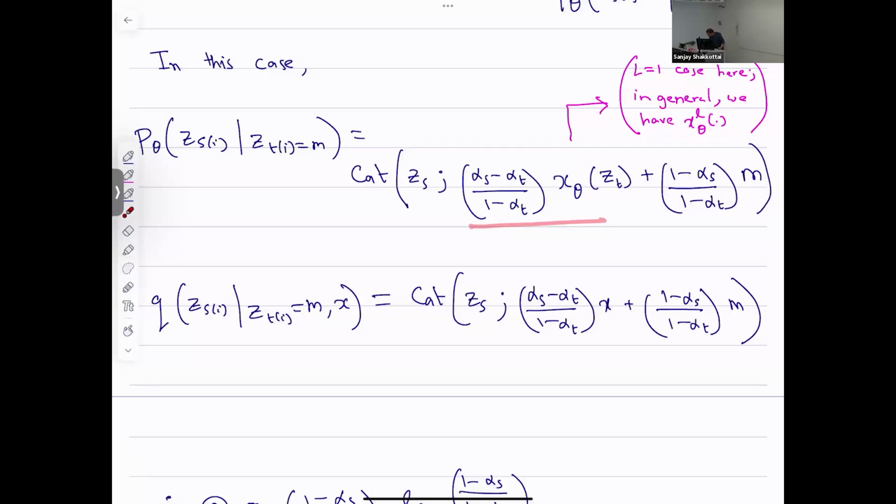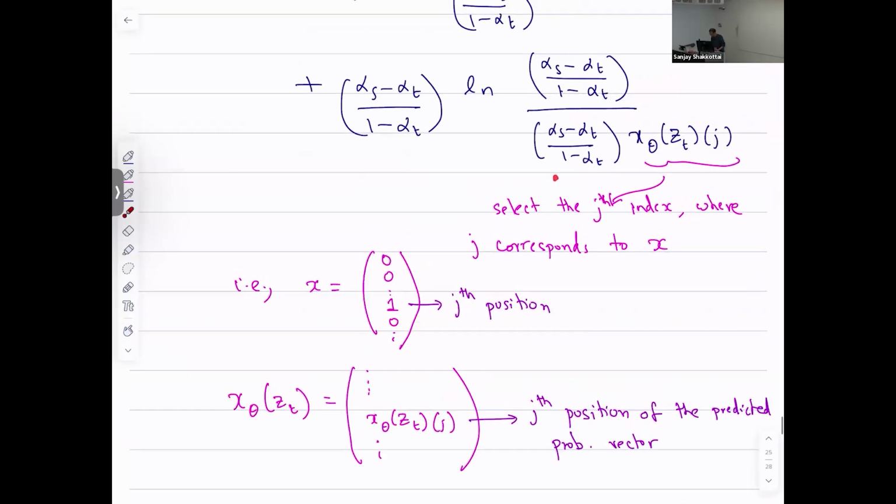Let us say that this letter X was the jth element in Q theta, X theta. Remember, X theta is a vector over the vocabulary. It's a soft predictor vector. X, which you're conditioned on, is some letter in that thing. So let's say it's the jth one. In which case, what you need to do is to look at this X theta, extract the jth element of it. That's a probability, and that's what you need to use here. Is it making sense, what I'm saying, or is it a little confusing?